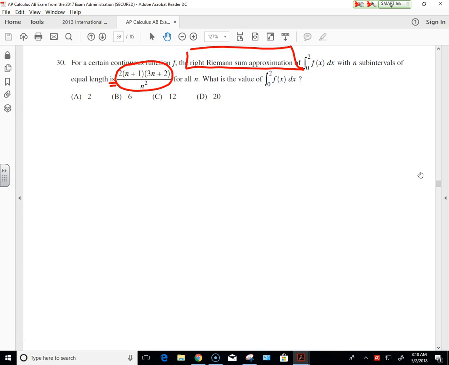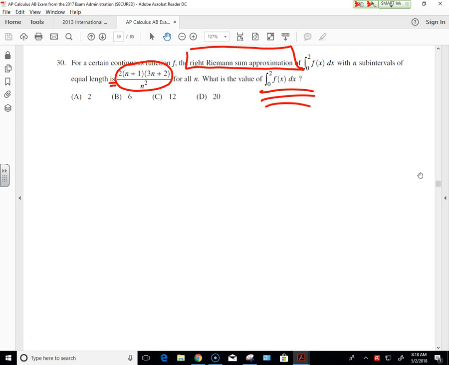So, these are synonyms of each other, basically. The identity of this is that, the identity of this is that. So this is the subject, this is the direct object? No. Wow, it's gone. Anyway, I think it's predicate nominative. So, as we're looking at the 2, they're asking me for the actual integral.